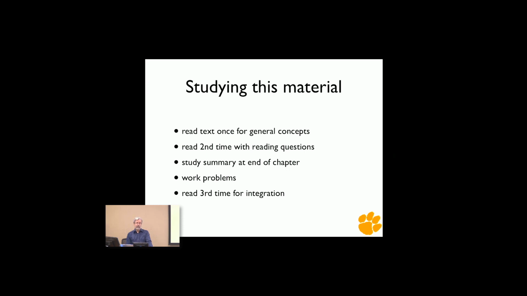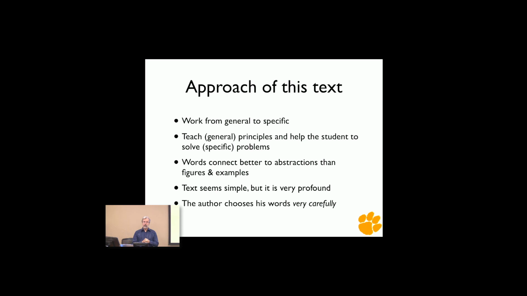There's a lot of reading in this because the book is challenging that way. It's a wordy book, and it's very helpful, but it's written specifically in this way, and I'll talk about this again in just a minute. The general approach of this text is to work from general to specific. He lays out the general principles of physics, and then works towards specific understanding, how to understand them in specific situations. The general principles are probably not what you're coming with, which gets us into the subject of chapter one, but I don't want to get there too fast, so we'll come back to that in a minute.